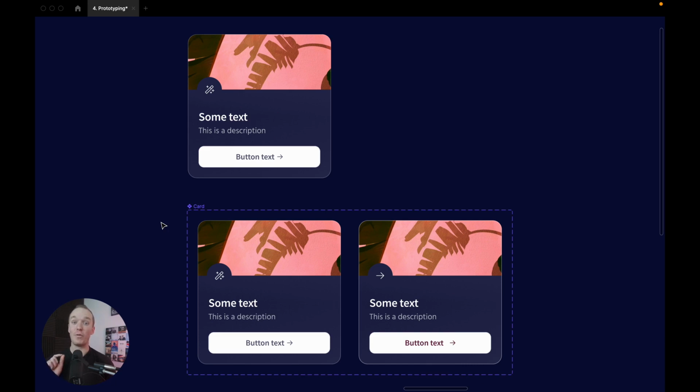But if there is one thing that you take away from this lesson, if you are having issues with interactive components and things are breaking, crack open that layer list because it is almost always an issue with naming.